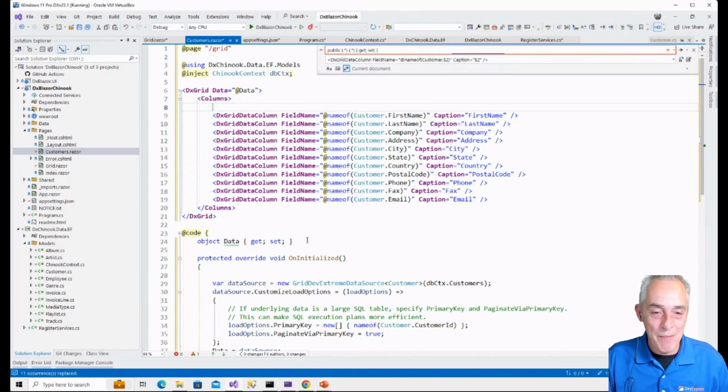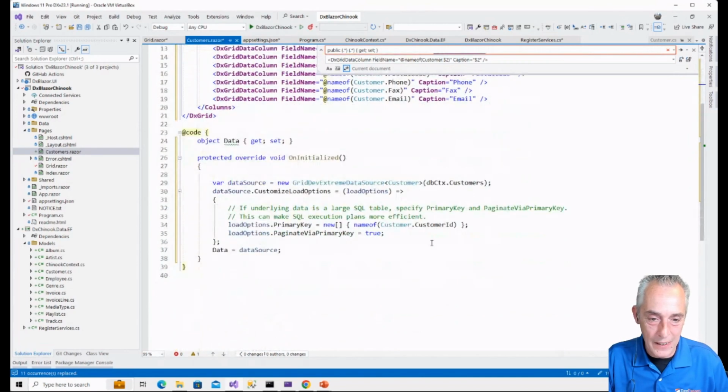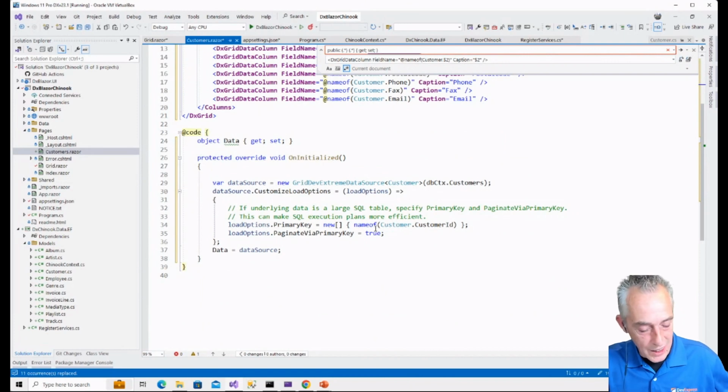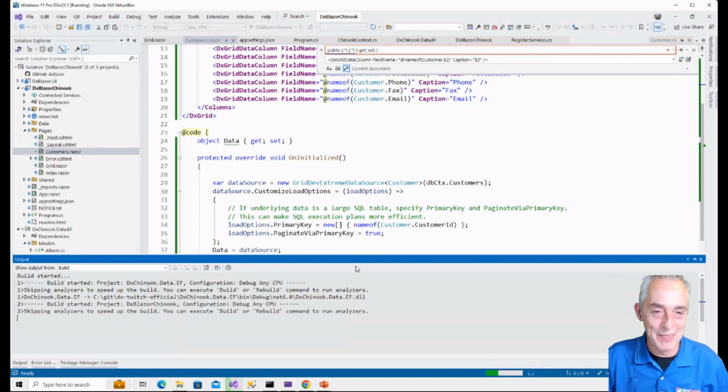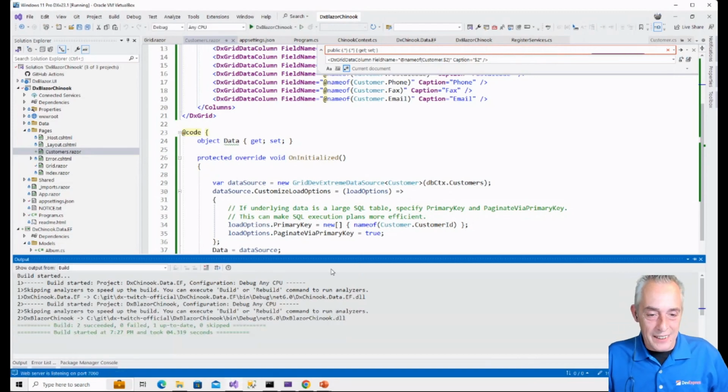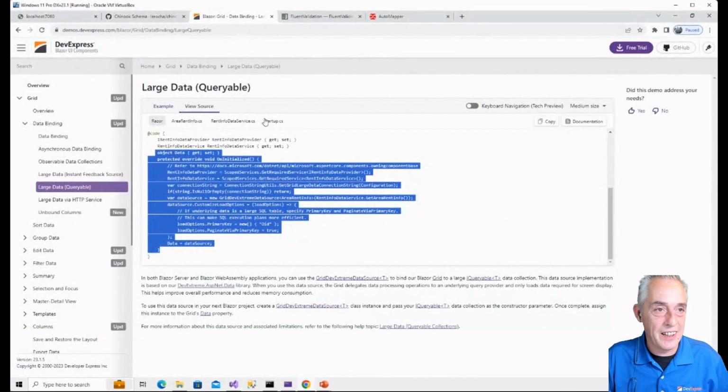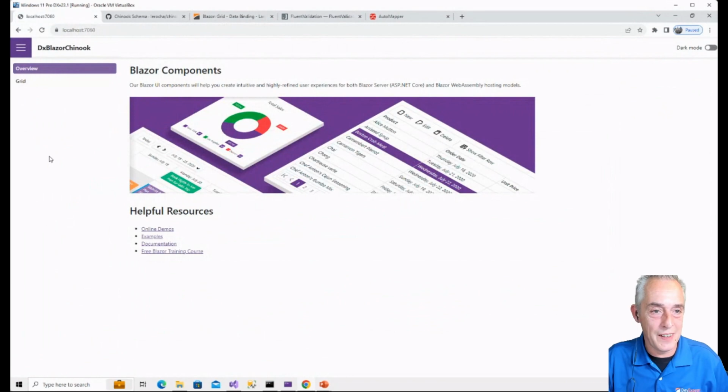All right, so with this in place, we have now configured the grid to be using those columns. And it should use paged browsing, server-side paging as well. So it doesn't really matter whether there are 100 customers or 100,000 customers. It should always be the same speed. So let's see if I forgot something. I don't think so, but you never know. Fingers crossed. Let's head back to our little demo. Make sure it's reloaded properly.